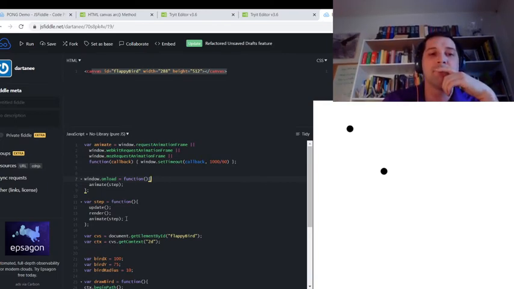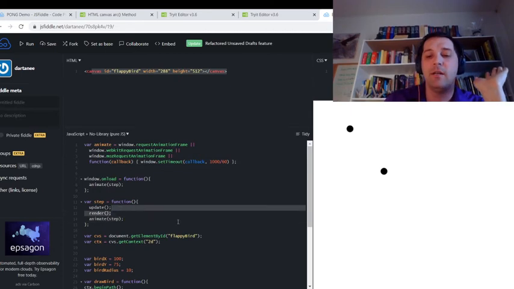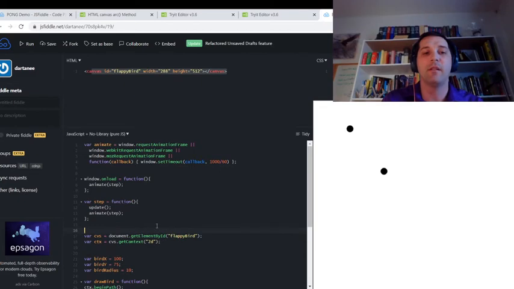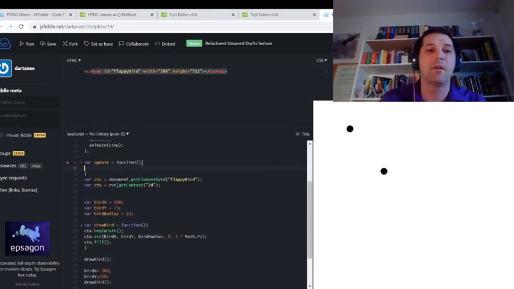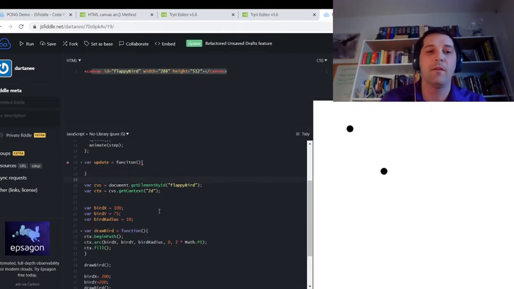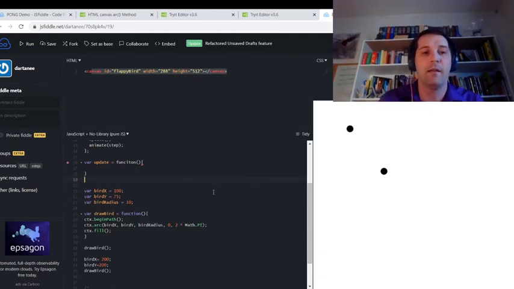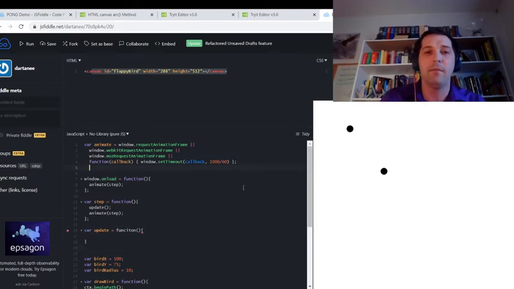Animate step. Okay, so this is calling itself again when this is ready for it. That's what that animate step is doing. We don't need the render. We do like the update. So let's go ahead and give ourselves a little update function. So we're going to go var update equals function. Okay, and then right in here in my update function, let me rearrange some of this code. That canvas stuff we kind of want near the top.